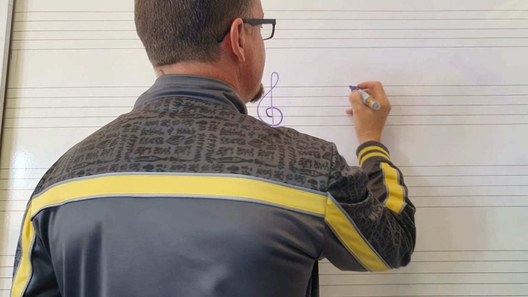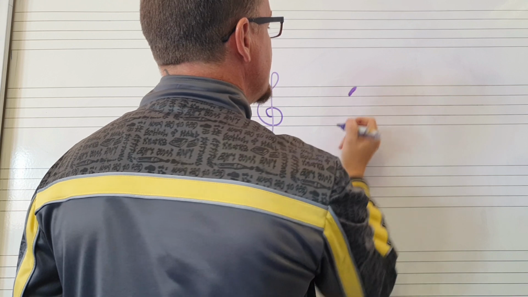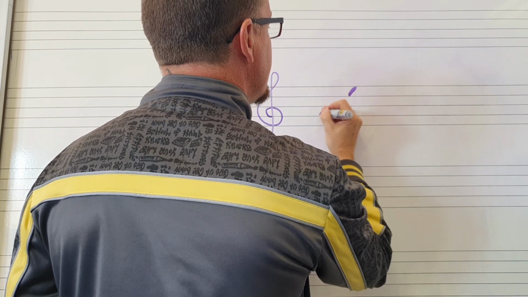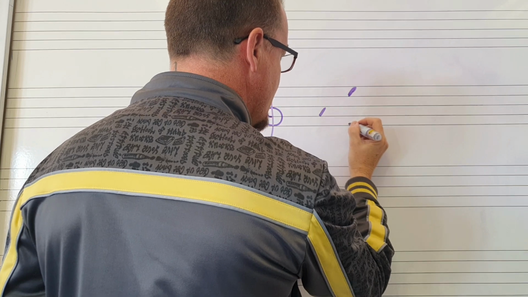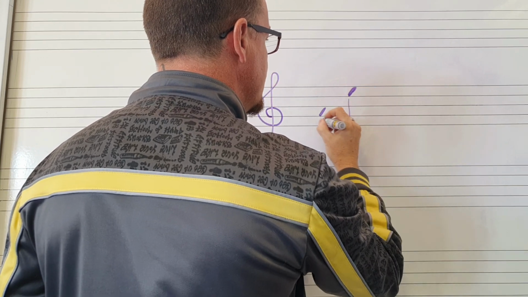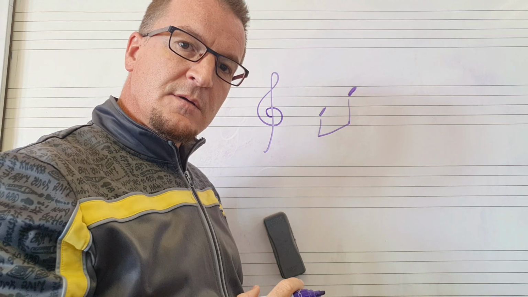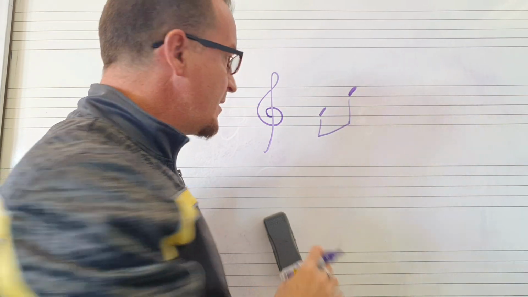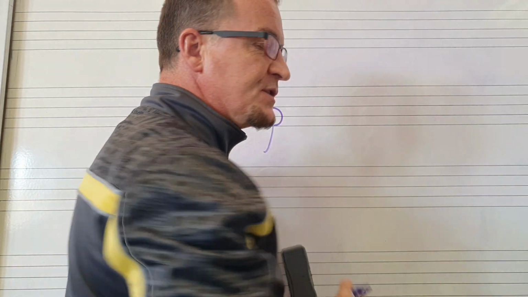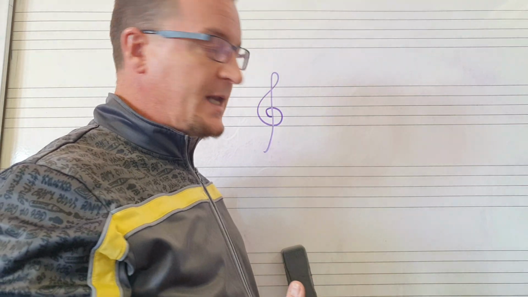Let's do another one. So in this case, this note here is further from the middle line, and then this one, its stem direction would be down, and so you would put 2 down lines on each note and beam them together for stem direction. So that is stem direction just for 2 notes that occur over the middle line.